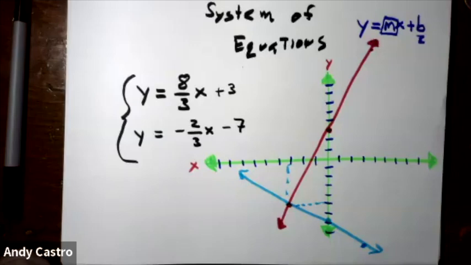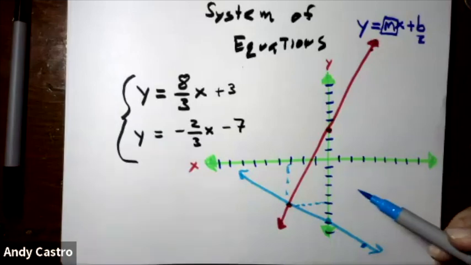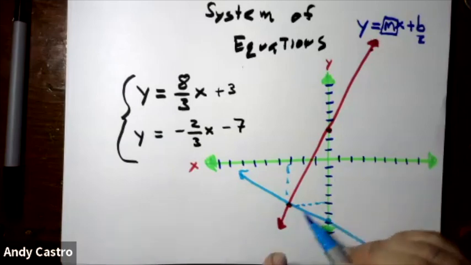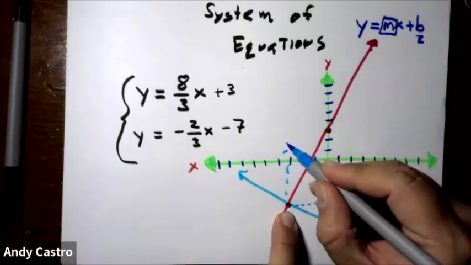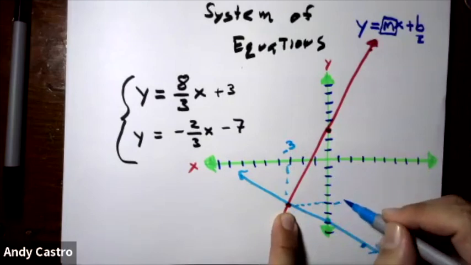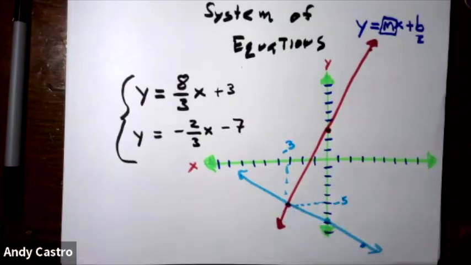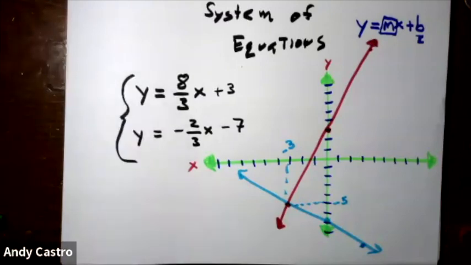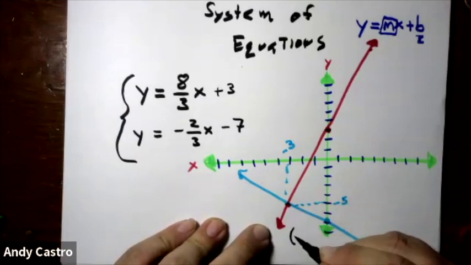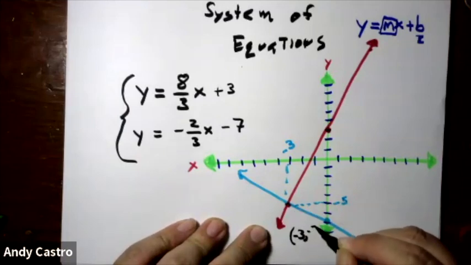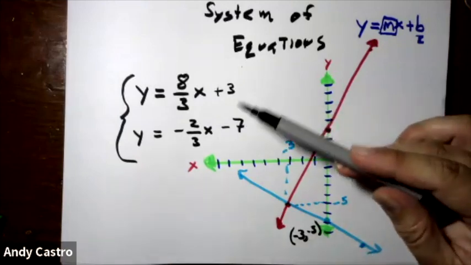Since I am doing this not on graph paper, let me see if I can look up the answer just to make sure we're doing this one correctly. All right, that's actually right. Good. What we notice at this point, that is at (-3, -5), is that we have an intersection. That point of intersection is where we're solving these two equations. This point right here, (-3, -5), solves these two equations.